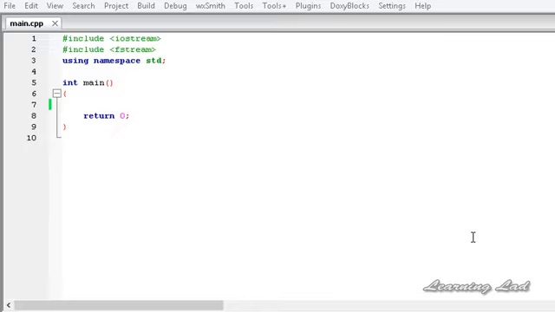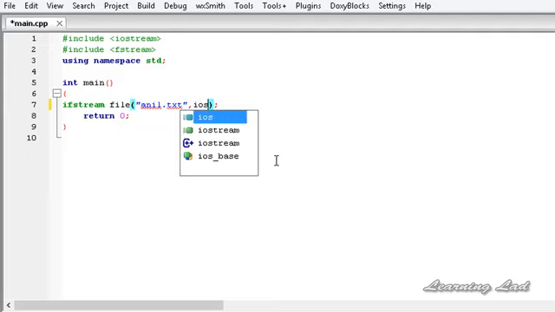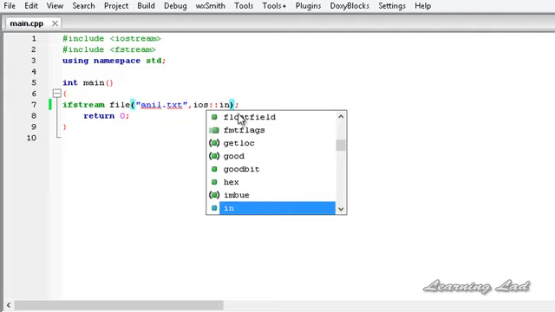These internal get and put positions are not only available in file streams, they are available in all kinds of streams. For demonstration purposes, we're going to create an object of ifstream, let's say file, and the file name is anil.txt, and we want to open that in read mode, or in mode.